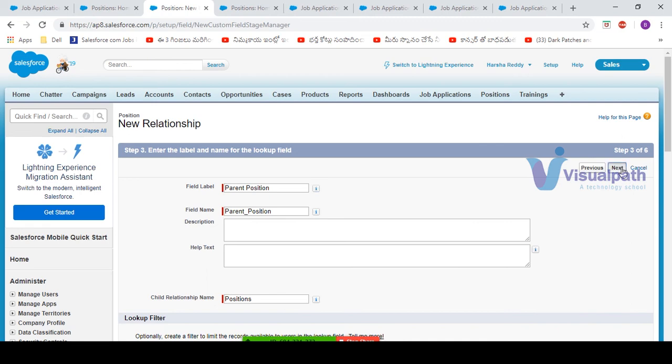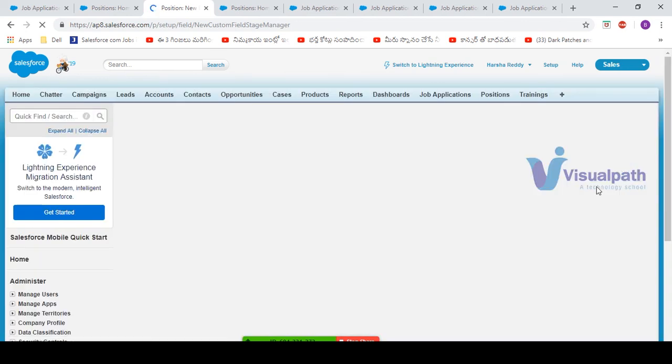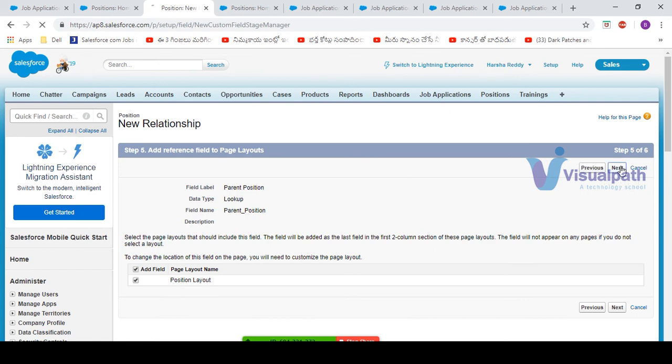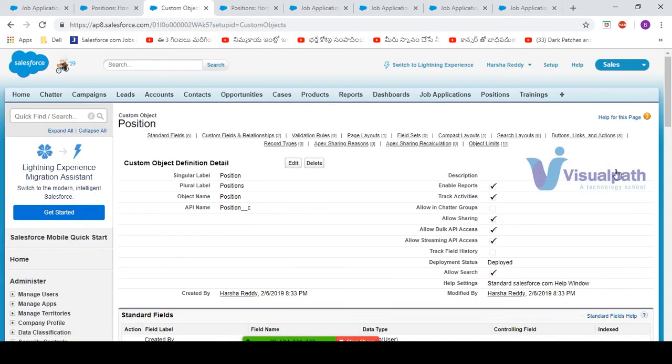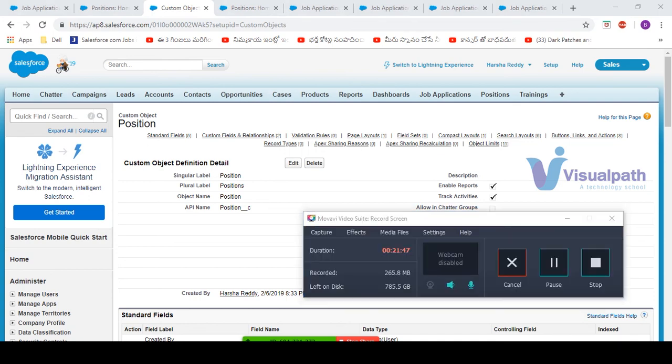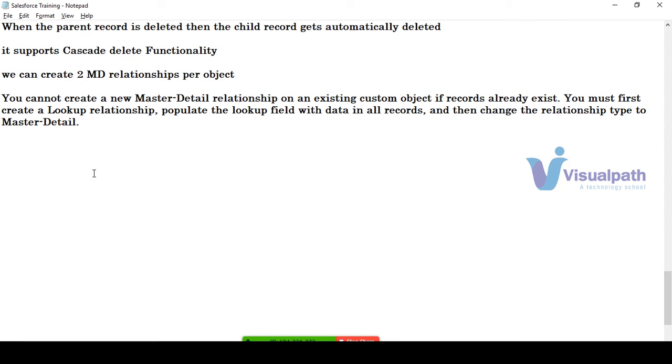I'll click on next, make it visible, click on next, and click on save. Now, what happened? Self relationship.